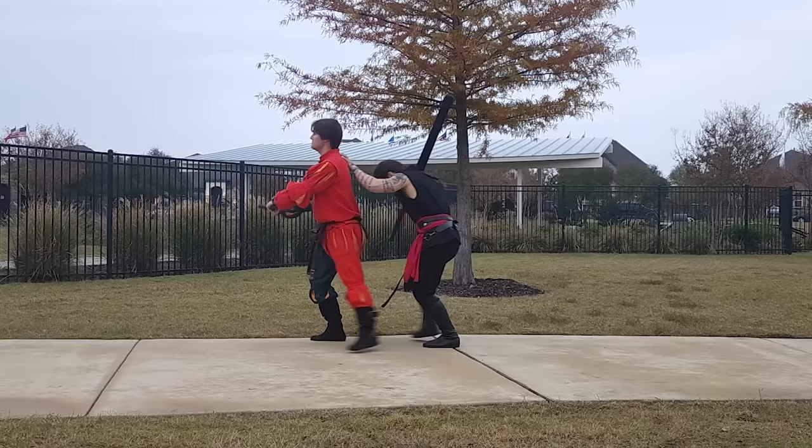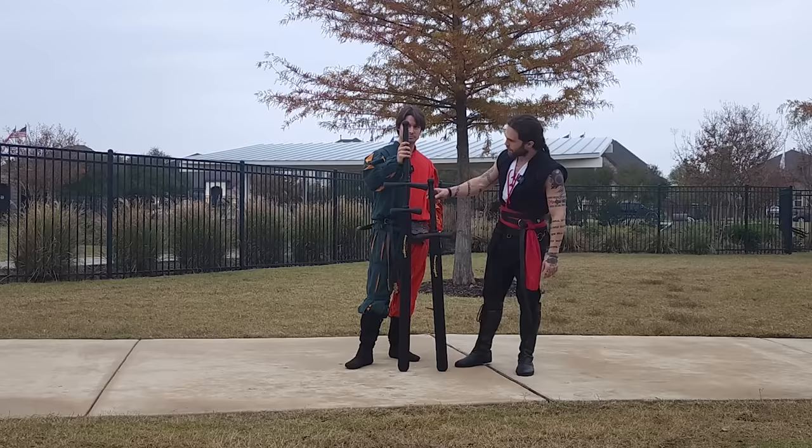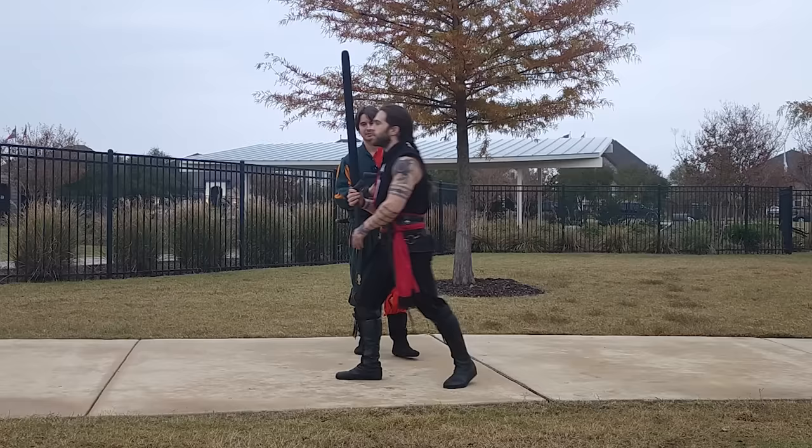So I'm the bandit or something else. So let's look at the difference in these swords. This is a foam padded longsword. I love these. This is kind of an appropriate height. This is the difference in the height of these swords. It's pretty extreme. So I am going to try and get in and get him.